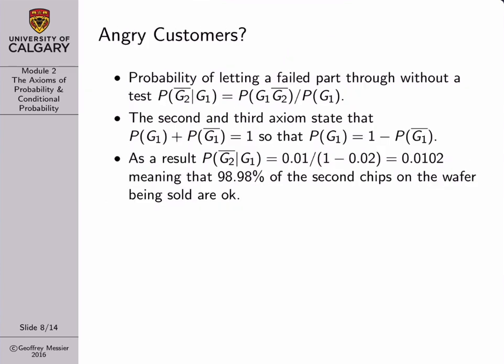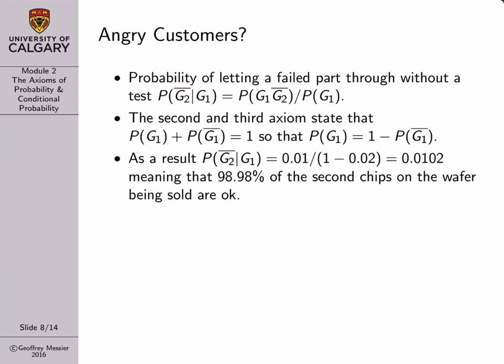Based on the previous slide, it looks like we are now making a more efficient use of tester resources. However, the other really important question we need to answer is, what's the probability that under this new testing regime we ship IC number 2 and it's actually bad and we haven't tested it? So we know that we only test chip 2 now if chip 1 is bad. So if chip 1 is good, what's the probability that chip 2 is bad and we ship it to a customer? Note my language there.